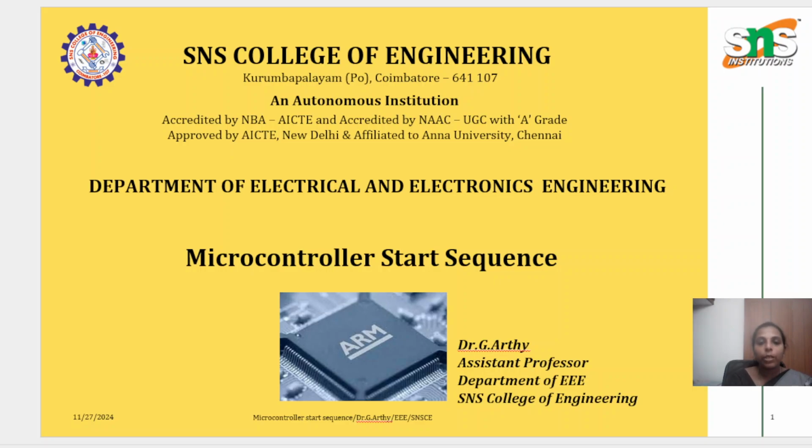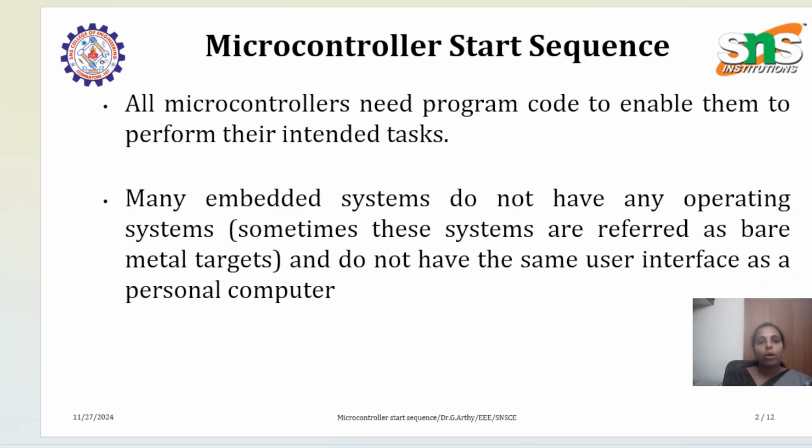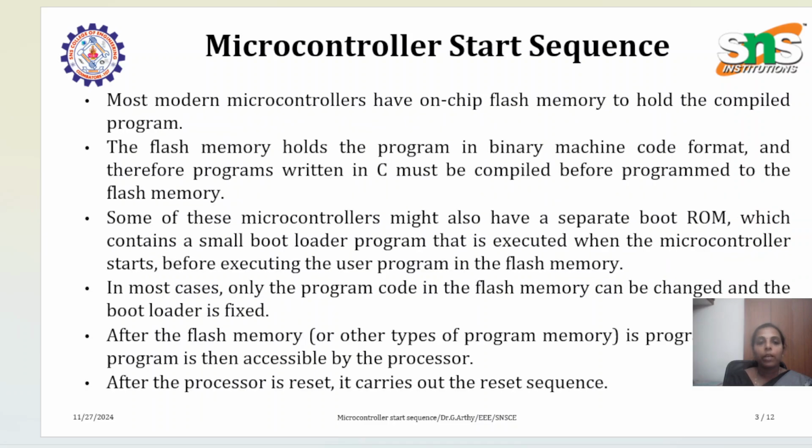Hello everyone. In today's lecture, we are going to discuss the microcontroller start sequence. All microcontrollers need program code to enable them to perform their intended tasks. Many embedded systems do not have any operating systems and do not have the same user interface as a personal computer. Most modern controllers have on-chip flash memory to hold the compiled program. The flash memory holds the program in binary machine code format, and therefore programs written in C must be compiled before being programmed to the flash memory.